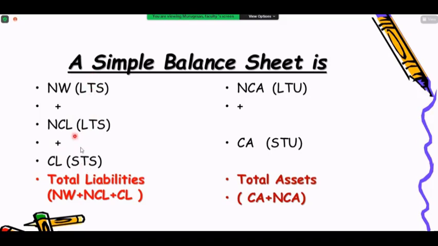LTS, STS. Because from the funds angle, they will use another terminology, so the terminology ought to be popular. NCA means long-term assets. CA means short-term assets. U means uses. U or A, they will use. LTA they will use, here STA they will use, or LTU they will use. In the exam, they will freely use these words. Don't get confused. LTU means long-term uses. STU means short-term uses, current assets. Now NCA means long-term assets, LTA. Some books use the word LTA, some books use the word LTU. LTU means long-term uses. A means assets. You understood?